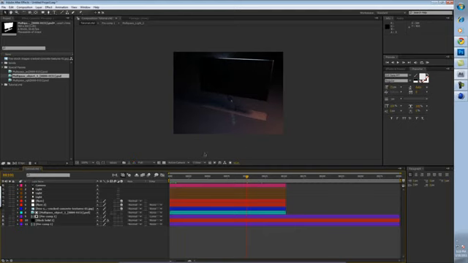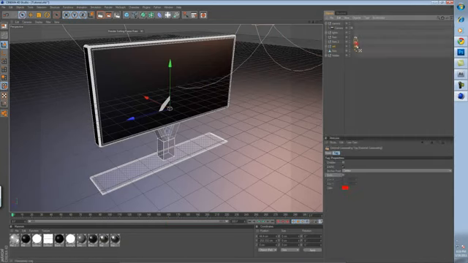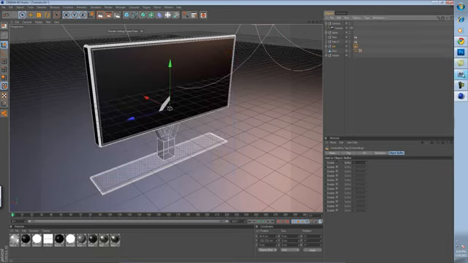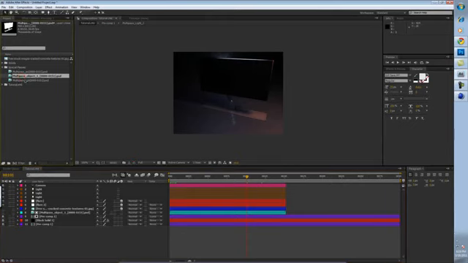So if you didn't catch that, because I feel I might have gone through this too fast: add the compositing tag, make sure the buffer number is right, look at the group ID in multipass, object buffer, make sure it's the same, go into your render in After Effects, check out the special passes folder, take out the one that looks black and white, add that to your timeline, and use your base layers.